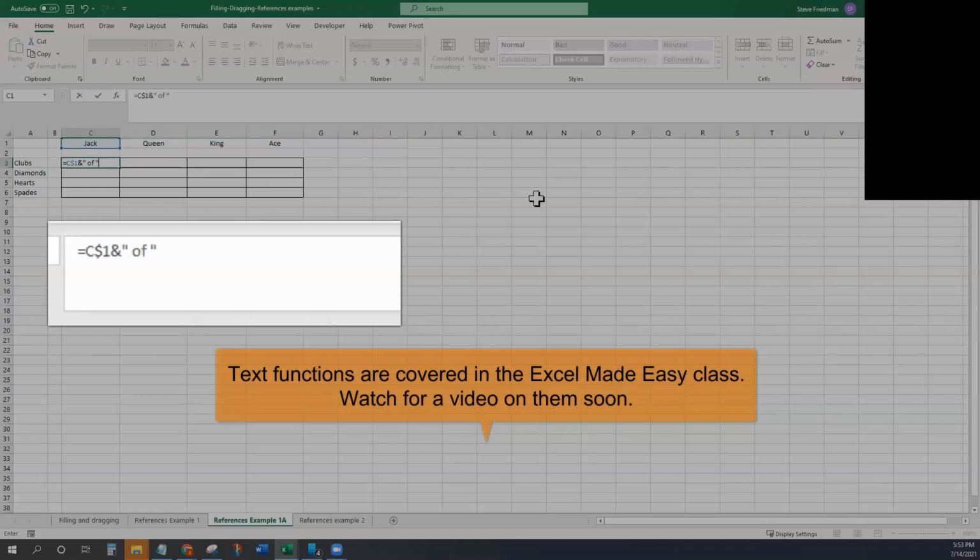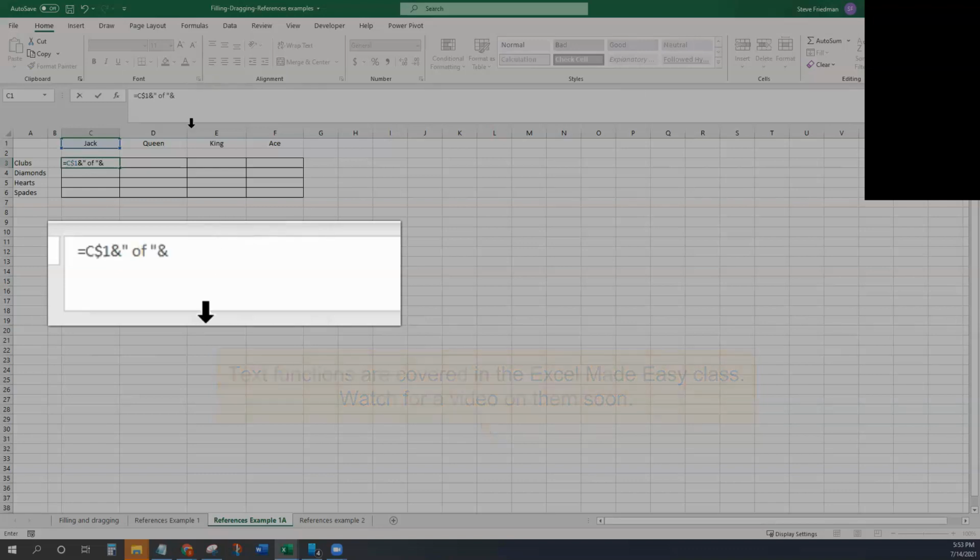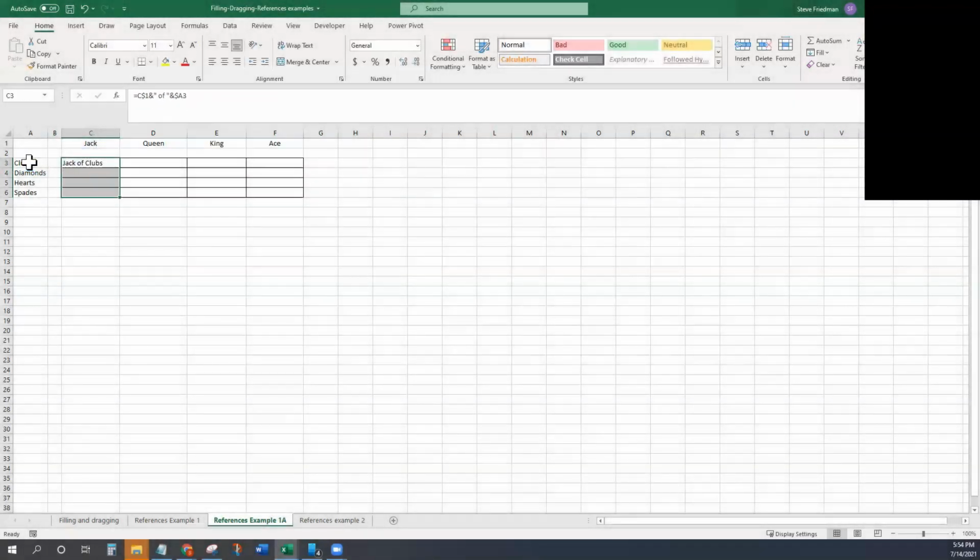Just giving you a quick preview of them with this ampersand, quote, space of, space, quote. So again, in a couple of seconds, I was able to fill out this chart using that mix.